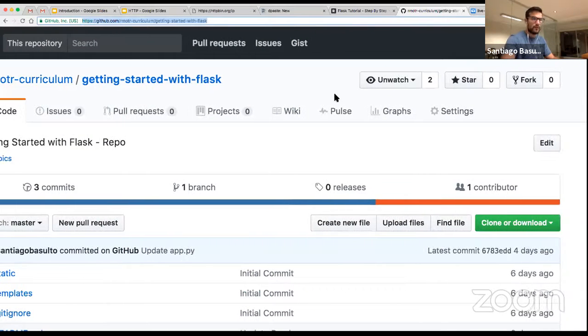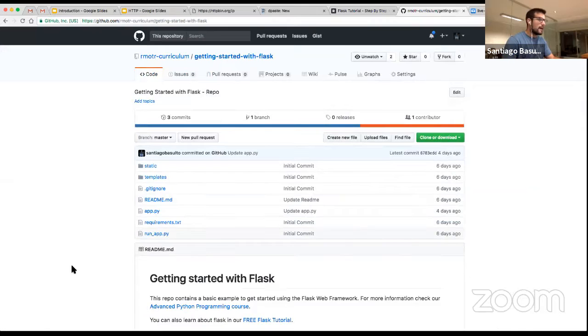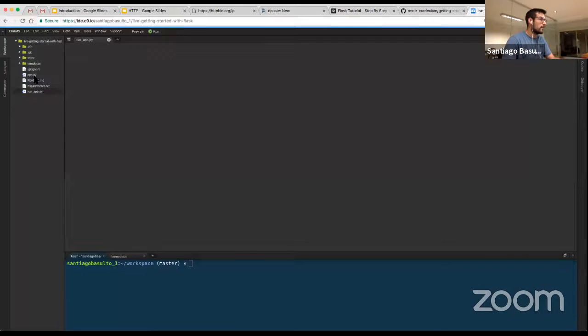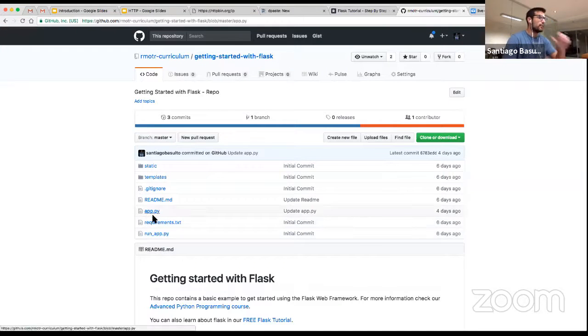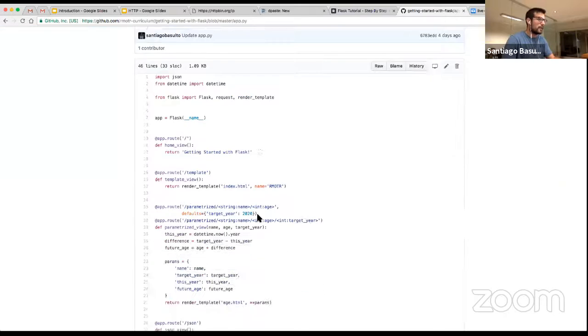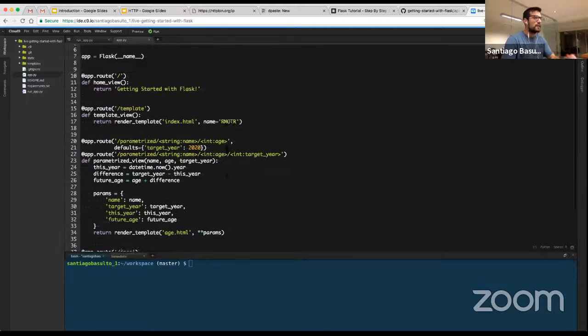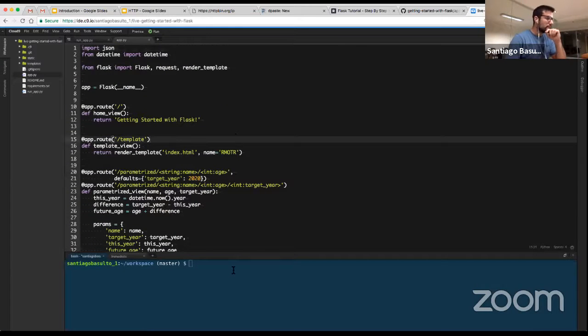Why is it so big? There you go. We have, for example, app, runapp.py, runapp, the same files we have right here. So for example, app.py in GitHub has the same content here in Cloud9. The first thing I'm going to do is try to run this application. Before we jump into any code, I want it to be running for you to see. To run it, I have to do a few things.